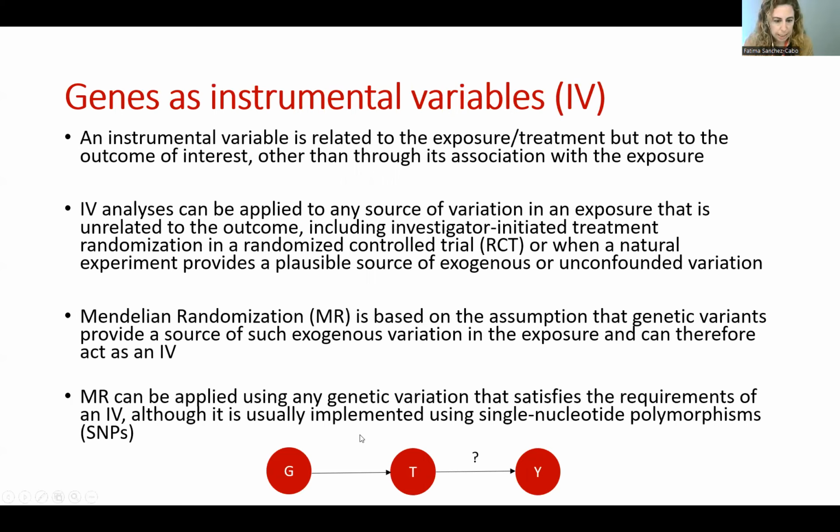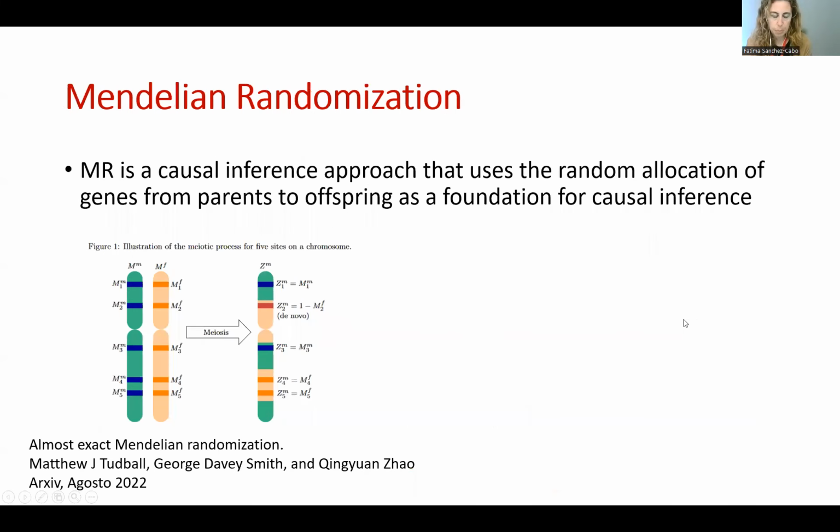What is the novelty or the innovation with Mendelian randomization? The use of genetic variation as instrumental variable. And I will come right now to discuss this a little bit more in detail. One of the advantages of Mendelian randomization, actually, you will see it now, is that we don't have the possibility of reverse causation, because we know that by definition, a gene is the cause of the trait, and it can never be the other way around. So this is one of the advantages.